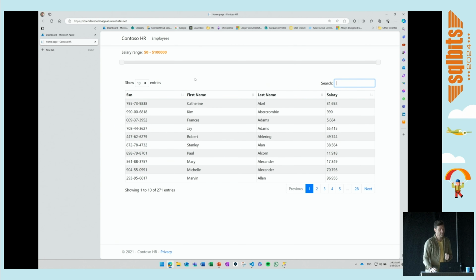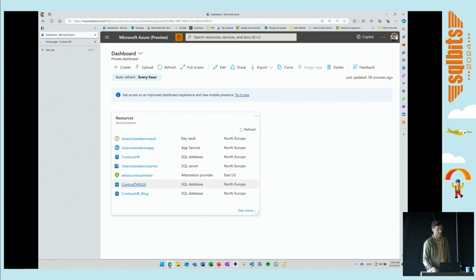As you can see, it is used by an HR department, and it has quite sensitive information: social security number, first name, last name, and salary. I can search in that application, and for example, it will show all the social security numbers that contain 999.